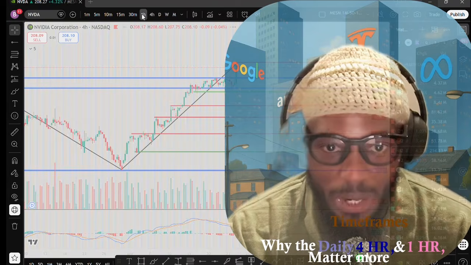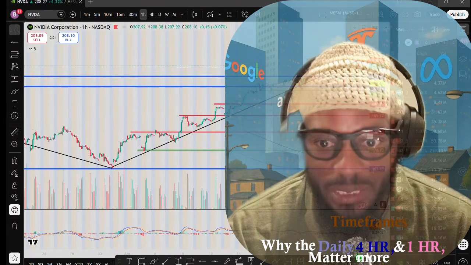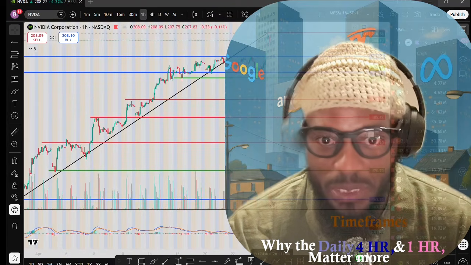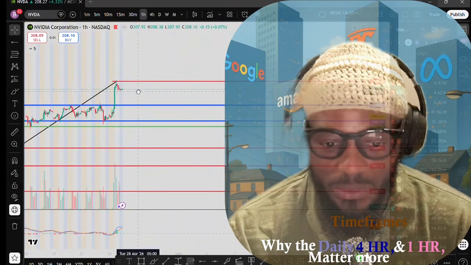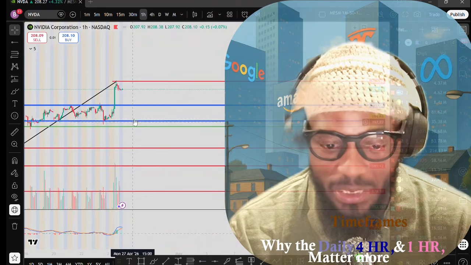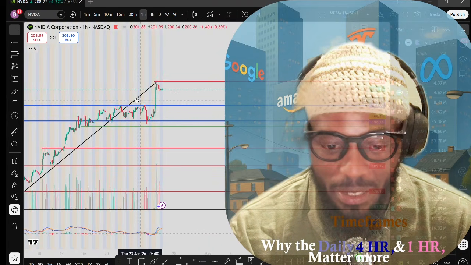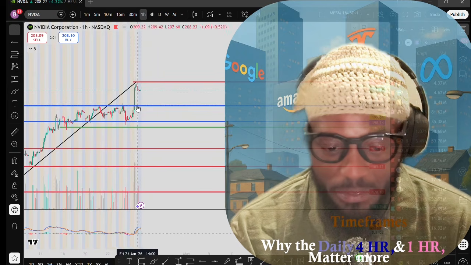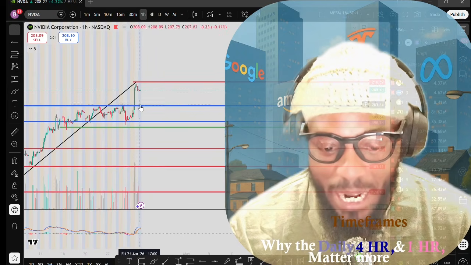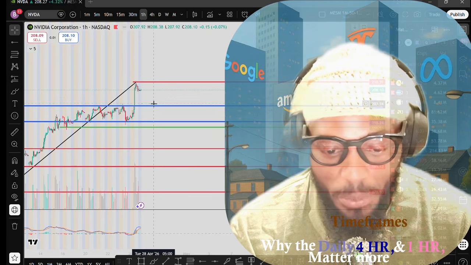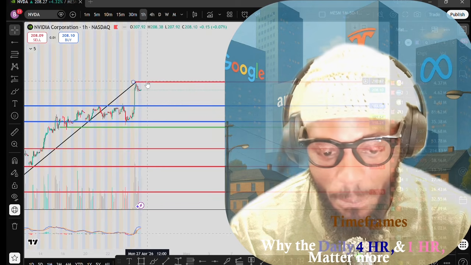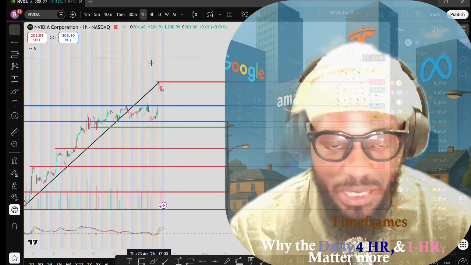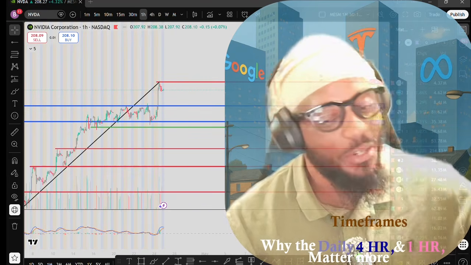Now look at the 1 hour. All right, so we go to the 1 hour to see if we're still in that uptrend, and we are. So now on this 1 hour, you see it rejected at this resistance level. Now we need to watch what it does at this support level, prior resistance. We need to watch and see if it can bounce off of this prior resistance, now support level. High probability it bounces off and continues to go up, making a new high, breaking above this 210 high. That's beautiful. And that's our 1 hour. All right, let's go. We got more.